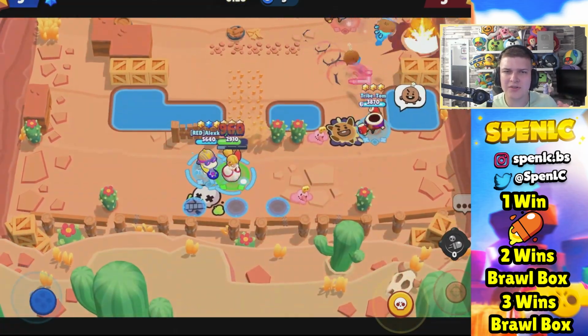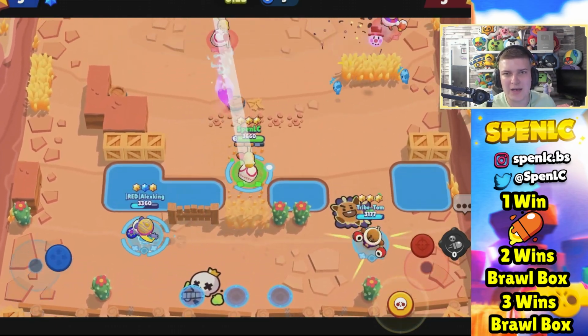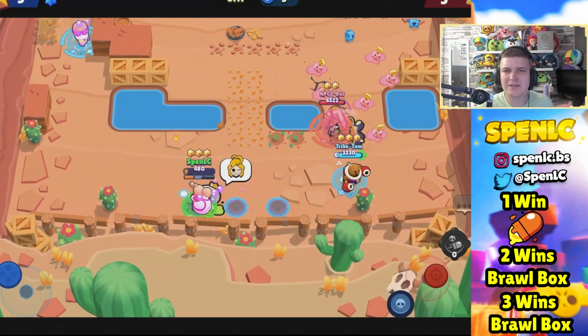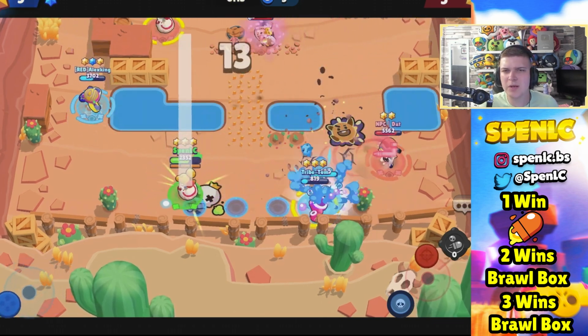And then Carl is the main pressure brawler, especially within this composition. So when an enemy is low, make sure you're either supering them or getting a gadget close to them so you can finish them off, but at least applying some pressure so your teammates can do something. So those are going to be the best brawlers to use.